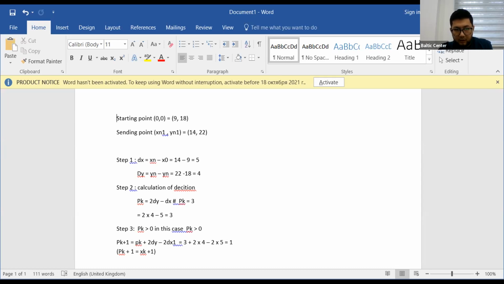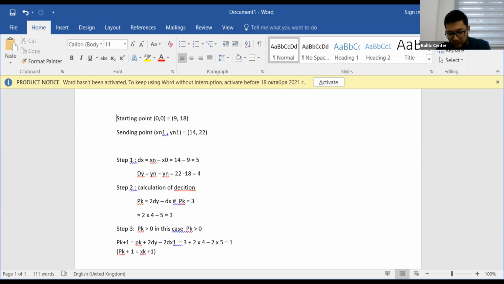So the starting point and ending point is 14 by 22. So where do we have 14? We have 14 over here somewhere. I don't know, here, maybe, right? The starting point and ending point of that is somewhere here for the x. And we have 14 by 22. We have 14 here and 22 somewhere here. Am I correct? So our 9 is here.